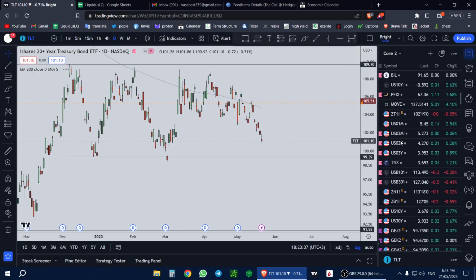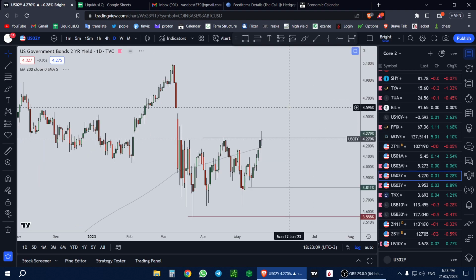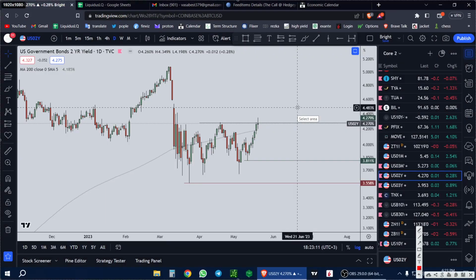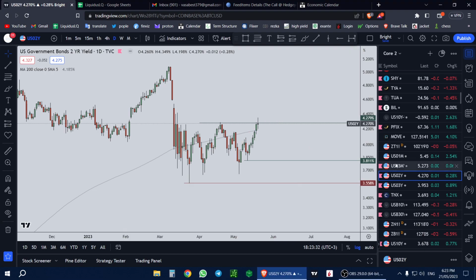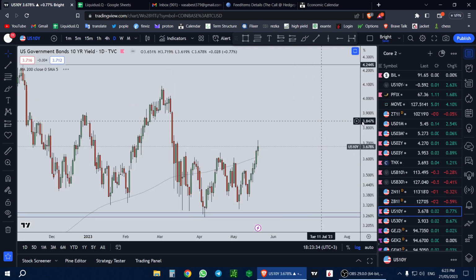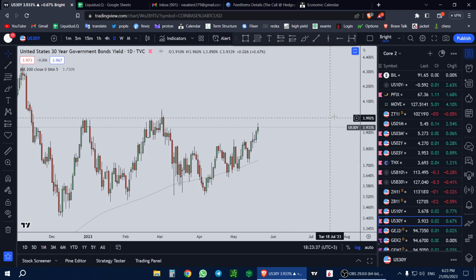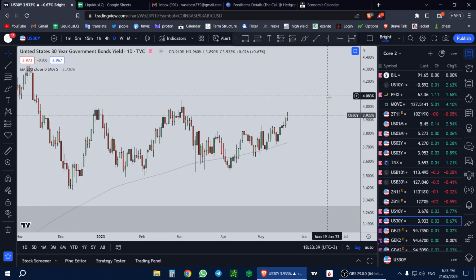So back to the 2-year yield. Same thing here. High low. This is the place to get long of the 2-year yield, and we may be in consolidation, may be in retracement. Everything that happens within those boundaries is absolutely acceptable from our signaling point of view, and we expect another bounce, another move higher in 2-year yields, in 10-year yield as well, in 30-year yield as well. So that's the general situation.